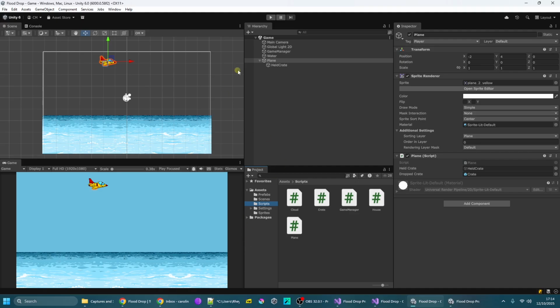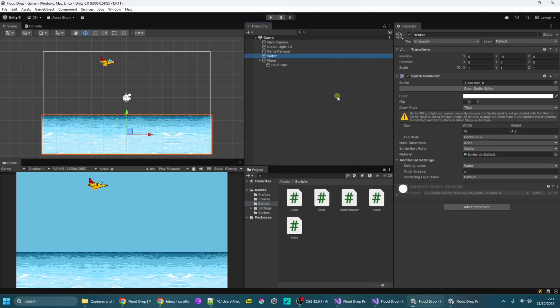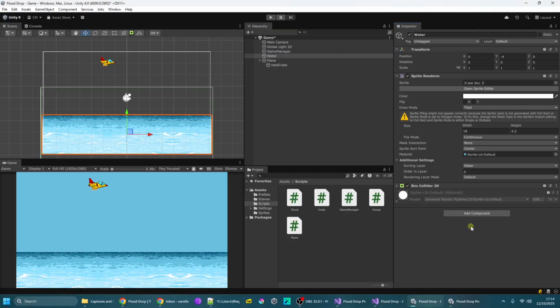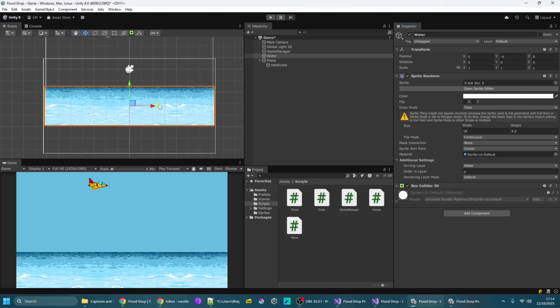So for the sea, this is quite easy because we've already got an object here for the water, and what we can do here is add a collider to it. So I'm going to add a box collider. Now notice the size is going to look a bit strange. The size here is looking way, way bigger than what we've got here, and the reason is, if you remember from the very beginning of the game, this water sprite was actually a full-sized image, and what we did is we've drawn it in a different way. We've drawn it as a tiled sprite.